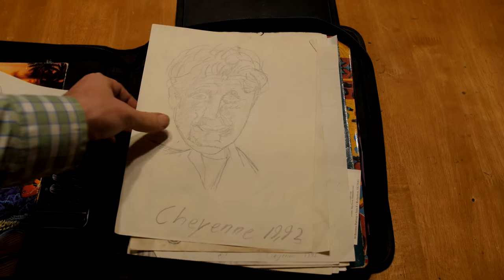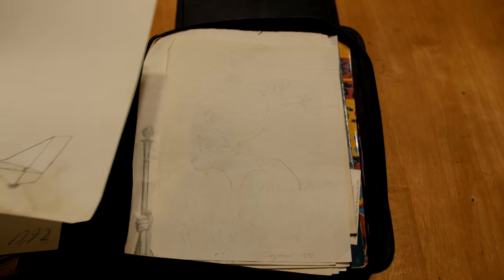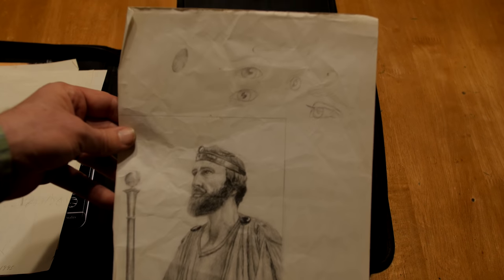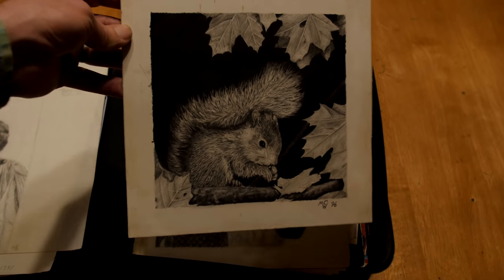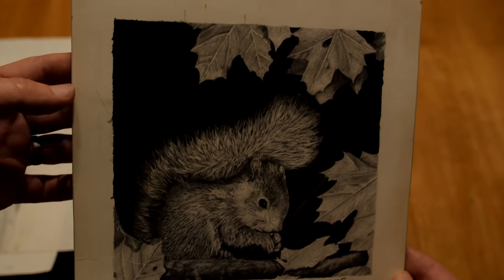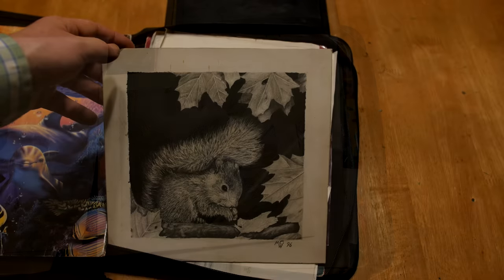So in the early 90s, in my early teens, I was doing a lot of sketches and drawings of ideas and inventions and just artwork, and really loving it. But then I took art lessons from a lady named Nancy Meyers. She was an amazing artist, and she taught me graphite pencil technique. I spent 80 hours on this squirrel drawing and loved every moment of it. I really appreciated the foundation, the level of patience and perseverance that she taught me. It's really paid off in my life, and she was just a great teacher.